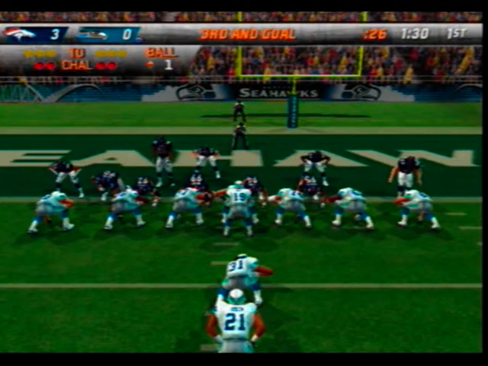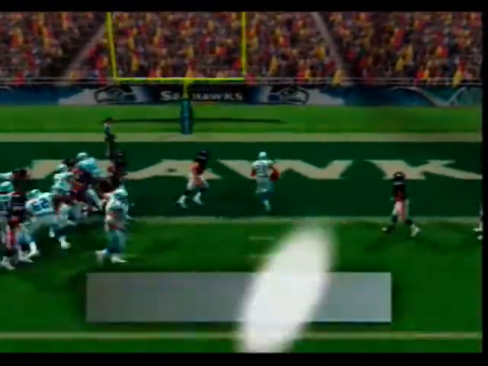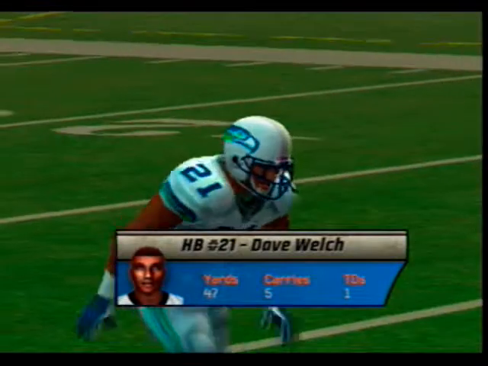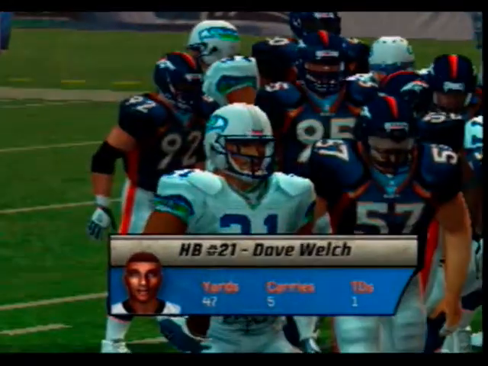Number 21 lines up behind his fullback in the I. Can he get there? Touchdown. I'll tell you, they just knocked that defensive line backwards on that play. Watch it here. The offensive line explodes off the ball. The defense can't get any penetration, and the runner is in the end zone.